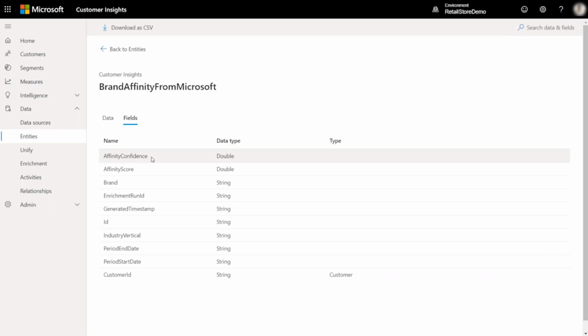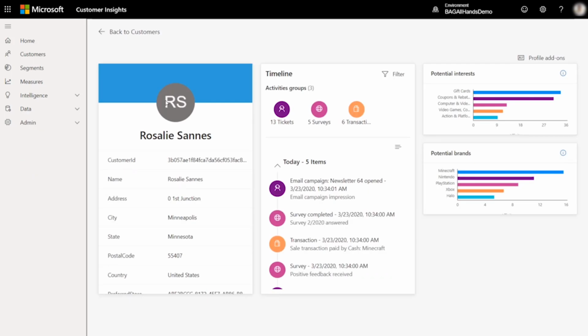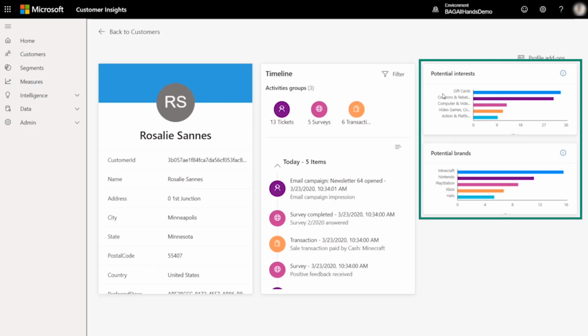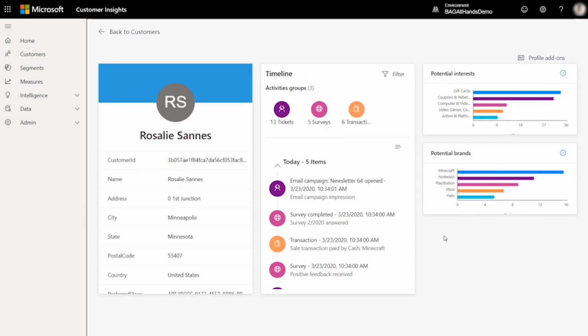And the value of these scores is that you can then set thresholds when looking for customers with an affinity for the brand. This is extremely useful when you're doing a marketing campaign, creating segments and measures, or making predictions. But also when we look at a single customer profile, and we see the affinity scores here on the right. So data enrichment isn't just for marketing. Now your sales and support teams, who may load this profile during a call, have access to this affinity data to help them identify cross and upsell opportunities.